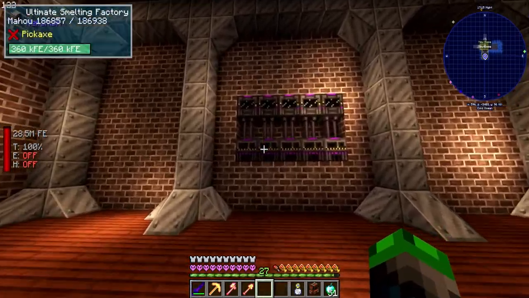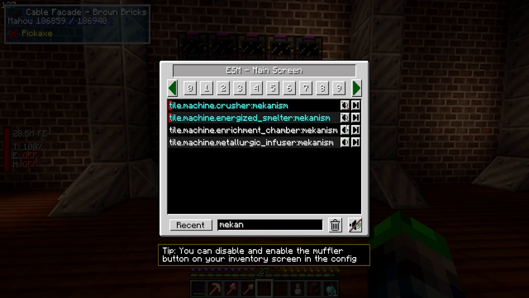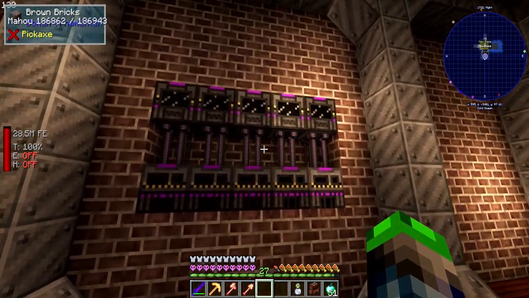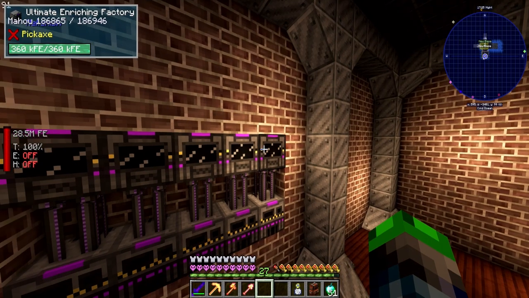It's allowed me to make these guys over here, which are loud. Holy cow. Look at that. Who needs a muffling upgrade when you can just turn off the noises? But yeah, so I just have some exporters up here pushing out the gold and the iron.